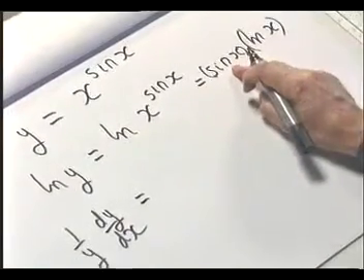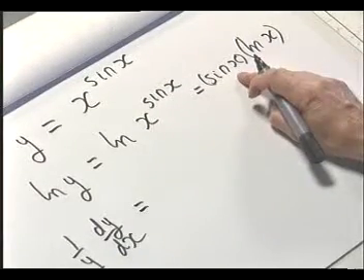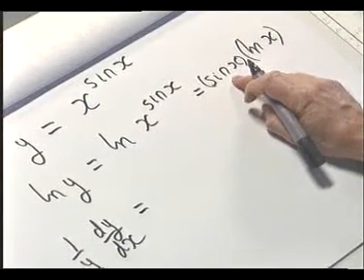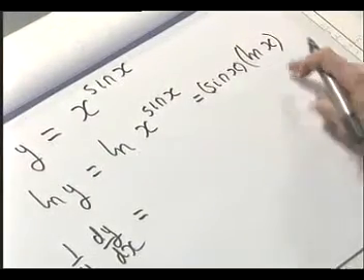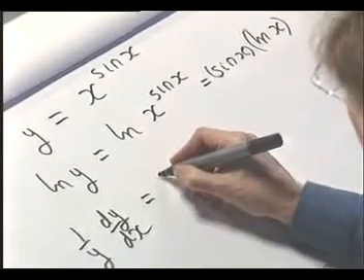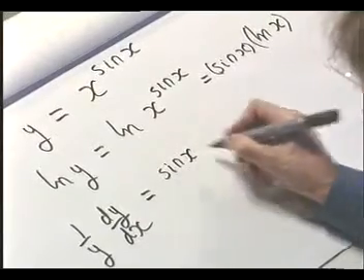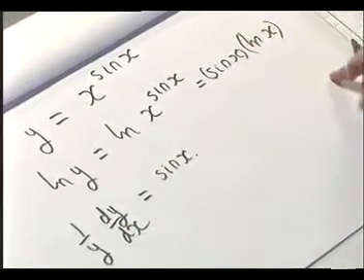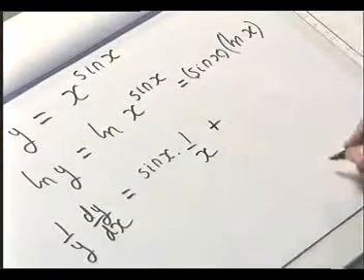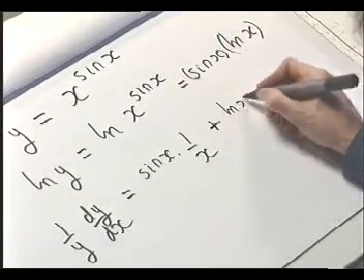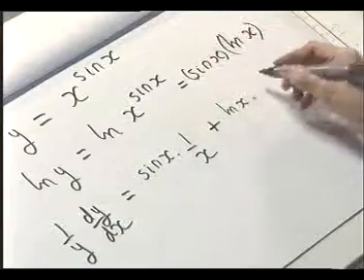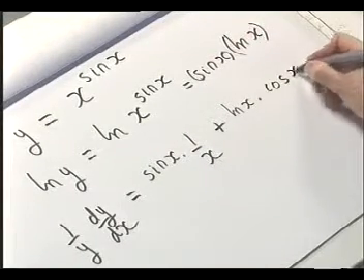now we need to differentiate this, sine x times by log x. It's a product, u times by v. And we know that the derivative of a product is u times dv by dx plus v times du by dx. So let's write that down. U, which we said was sine x, times dv by dx. And the derivative of log x is 1 over x. Plus v, which is log x, times the derivative of u. And u is sine x, its derivative is therefore cos x.